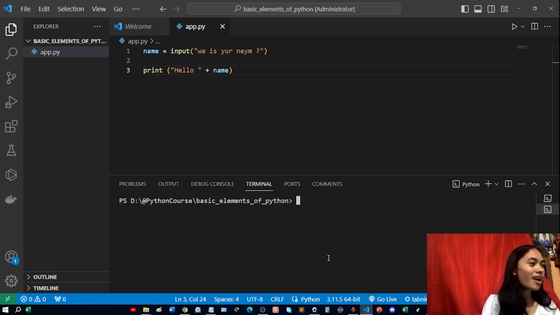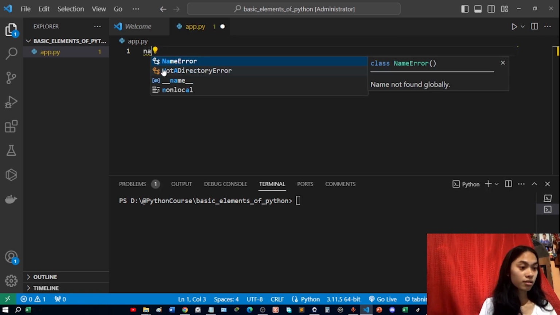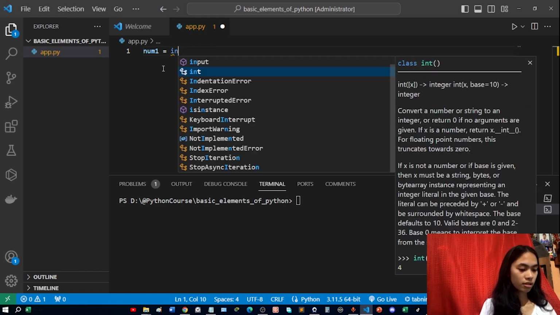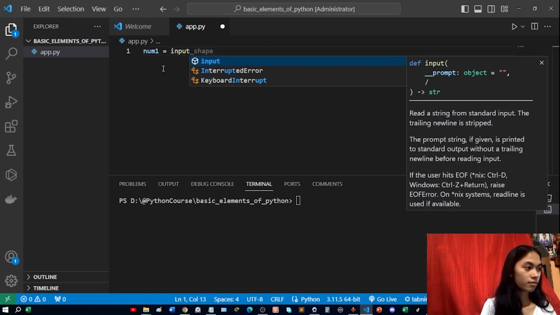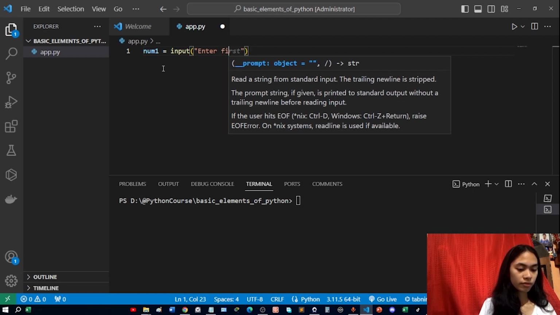Now, let's create a simple calculator by getting the input from the user. Let's click this. Variable num1 equals input, enter first number.